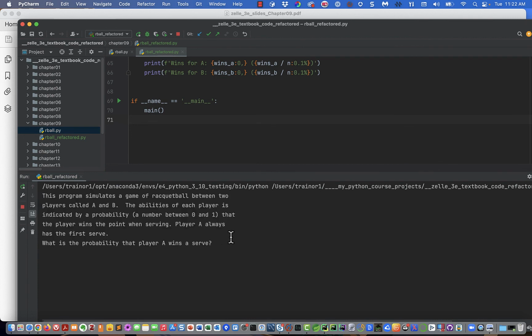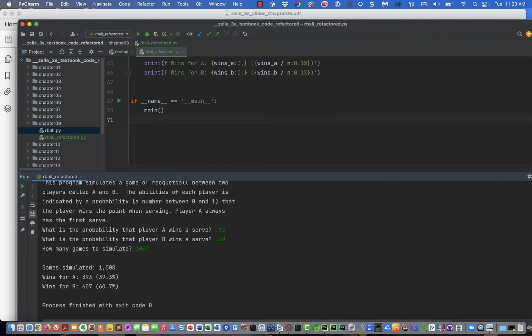We'll try this one more time, and we'll say the probability that player A wins the serve. Let's say that he's player A, he gets the serve, and he only wins 55% of his, and player B wins 60%, and we're going to do 1,000 games.